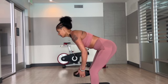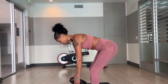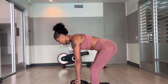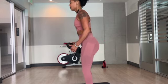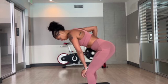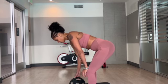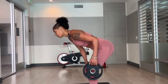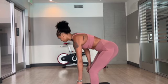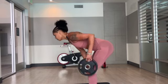Keep it up. In 10 seconds, we're gonna switch to a single arm, starting with our right. Five, four, three, two. Here we go, right arm. Row towards that hip. Drop, and pull it back. Five, four, three, two, switch, left arm. Roll it back to the hip. Five, four, three, two, one.